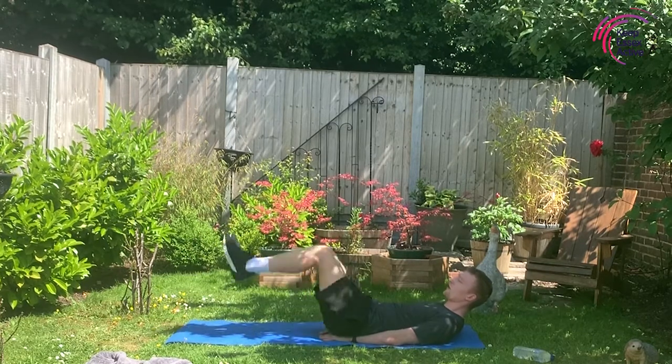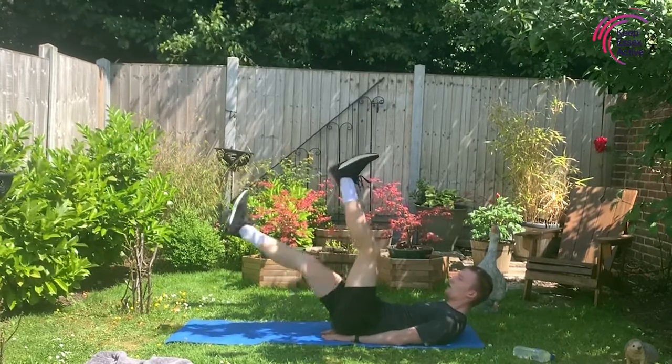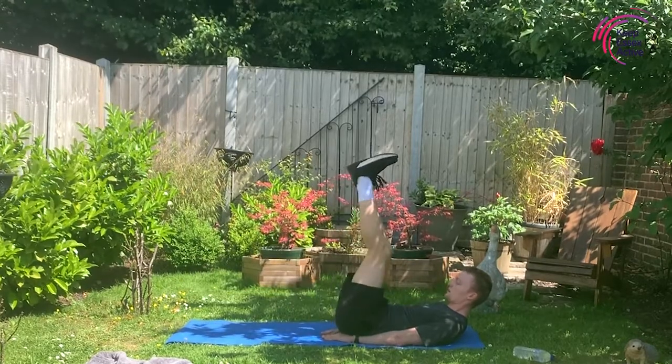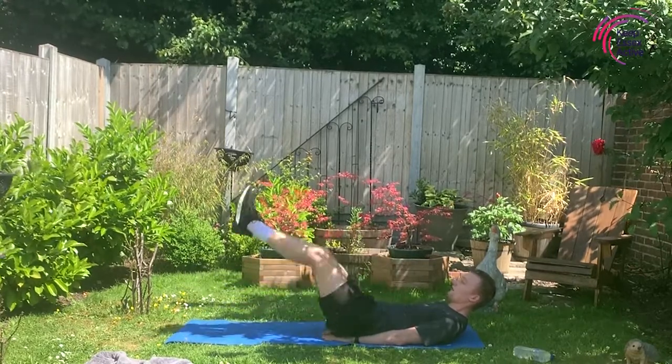Bring them both down. 1, 2. We will go in 3, we go in 2, 1, let's go. So, 1 goes, 1 stays. 1 goes, 1 stays. 2 each leg. Bring them both down. Both in, both out. Both in, both out. Reset.